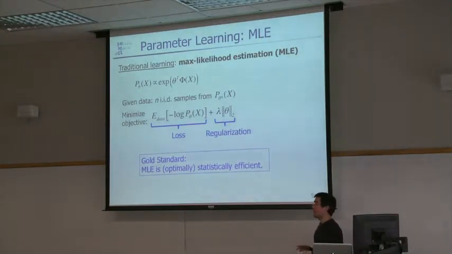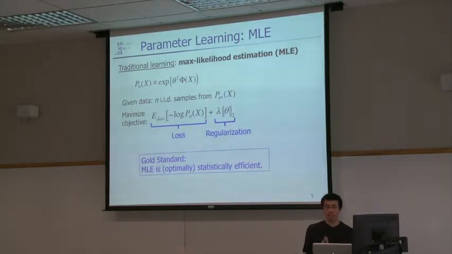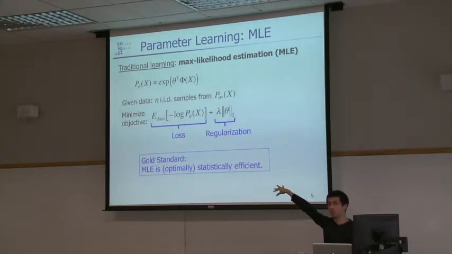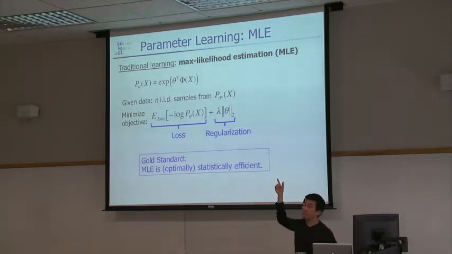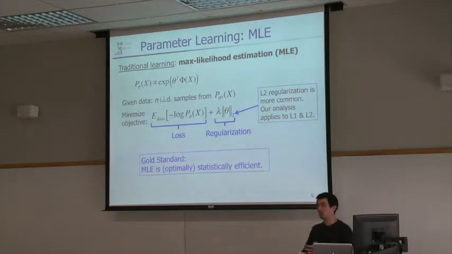But since you often don't have infinite amount of data, you often use regularization terms such as this in order to prevent overfitting. So the regularization is not a big deal in the talk, but I do just want to mention that we analyze it where you essentially penalize having very large parameter values, theta, and it's penalized according to this regularization parameter, real valued number lambda. And so our analysis will cover both L1 and L2 regularization, but you don't have to worry about it too much.